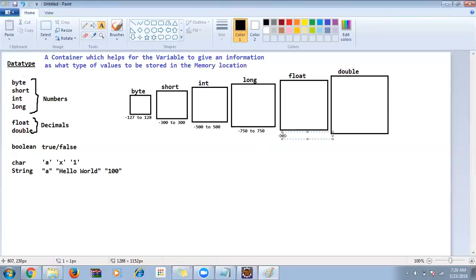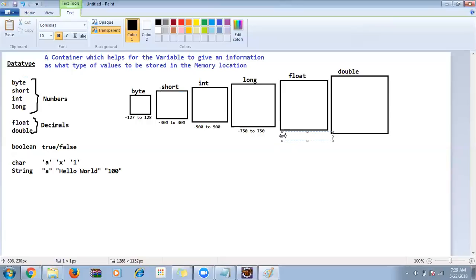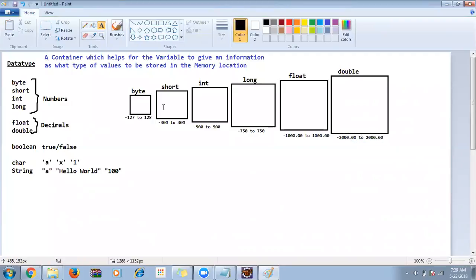Then float will allow -1000.00 to 1000.00. Double allows -2000.00 to 2000.00. So this is the range of numbers which they allow to store.